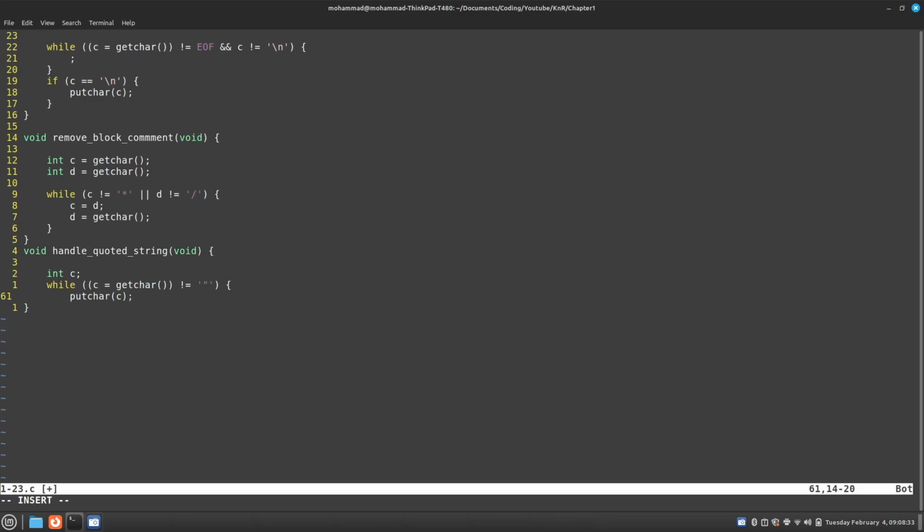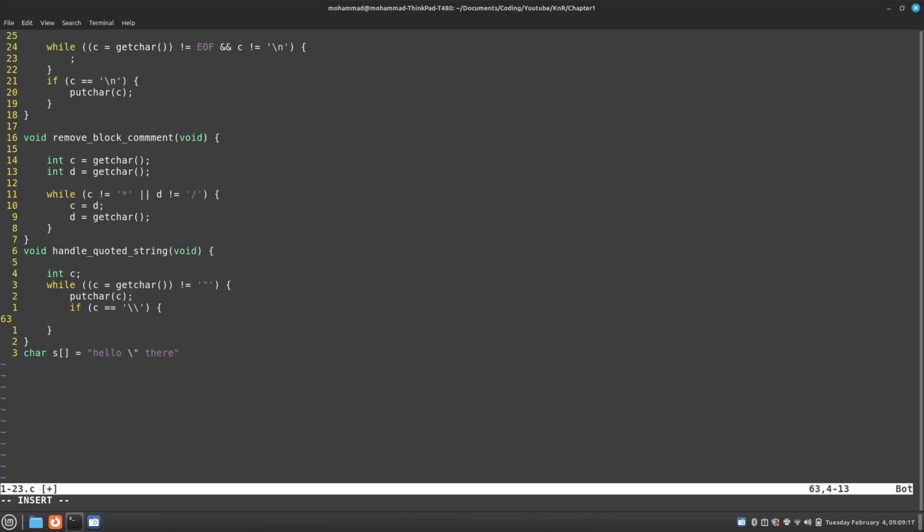And then we should also be careful, because what if we have something like this? We have a string and hello there, but let's say here we have this escape sequence. So with our current implementation, if we just do this, it will read, and then we'll see this, and then it'll stop. It'll think that's the end of the quoted string, but it's not. So what we should do is we should check if C is a backslash. So that's the escape sequence for a backslash. To check for a backslash, you need to type double backslash.